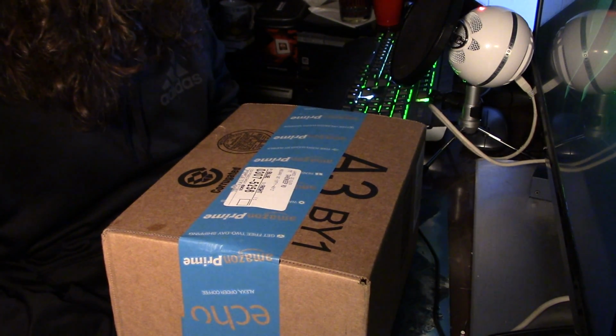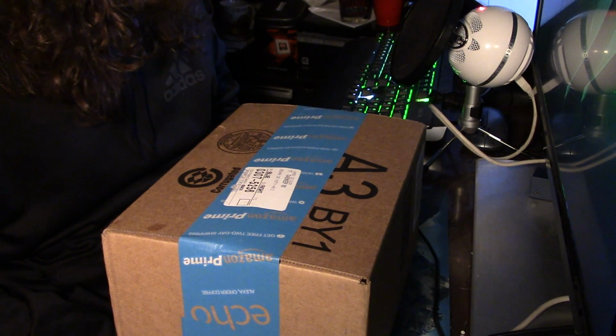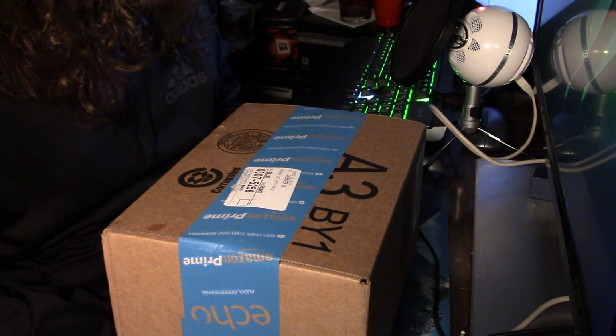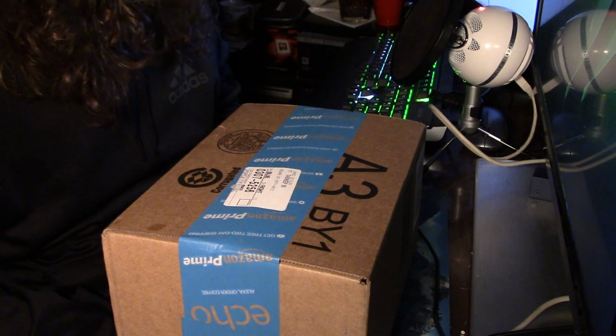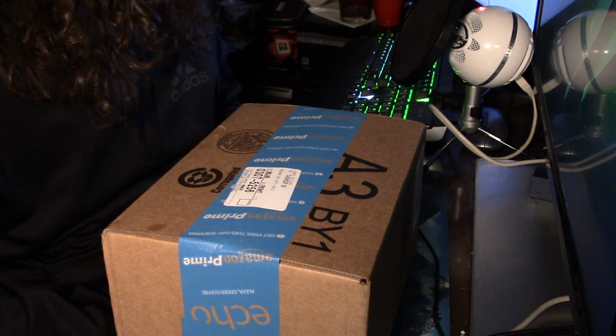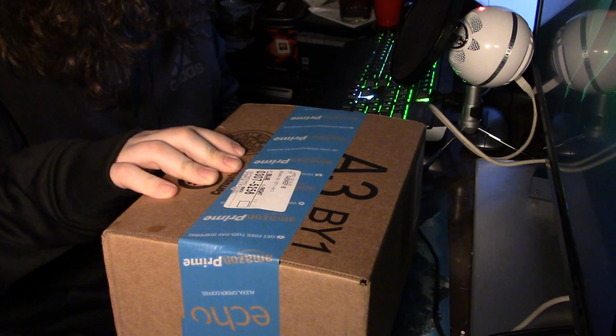I also don't really like the Linux version of OBS. It just hasn't been that great to me. I love the Windows version, just not the Linux version. So to combat this, I decided to buy a capture card that works on Linux, and that's what I have in this box right here.